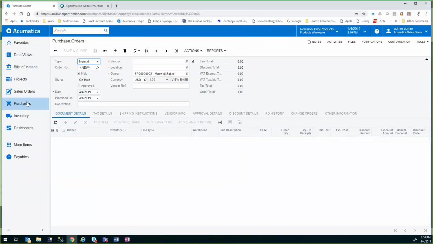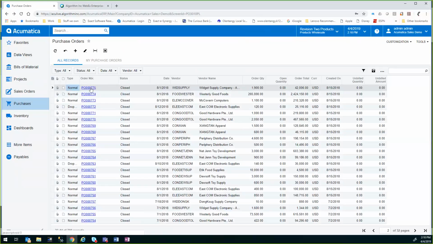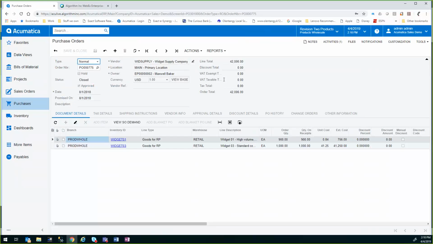One of the other elements that I can do from that receipt is that I can go to enter an AP bill.